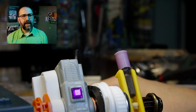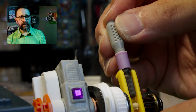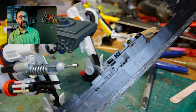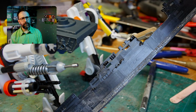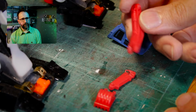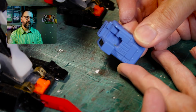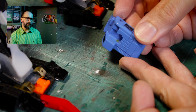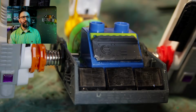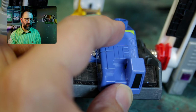Using up every last bit of the cow, this is some grey gun that I cut off that grey gun, stuck into a bit of felt tip pen again. This is a strip of fine detail, really like this, which I think is a bit of printer or scanner maybe, that I found in the alley around the back of our house. Another digger. I thought I'd use the red digger arm, but then realised, ooh, that blue body's got some nice panel detail, so that's what I covered up the Necromunda panel with.